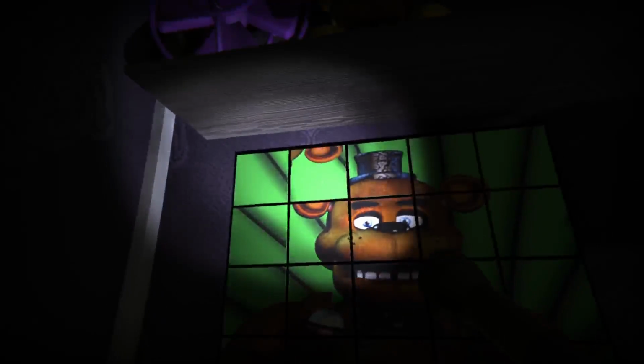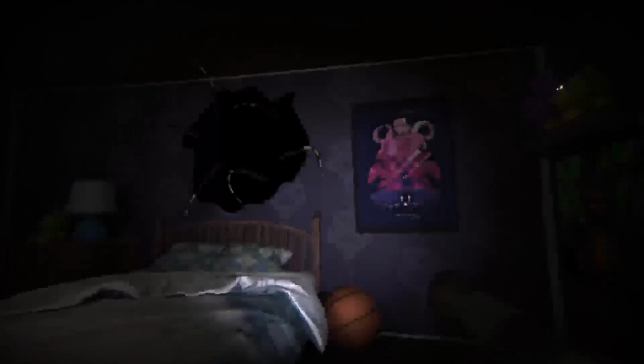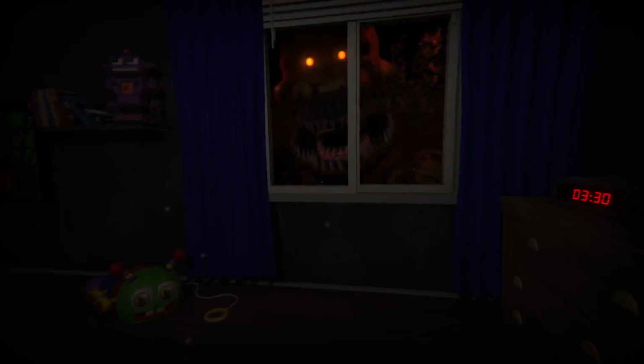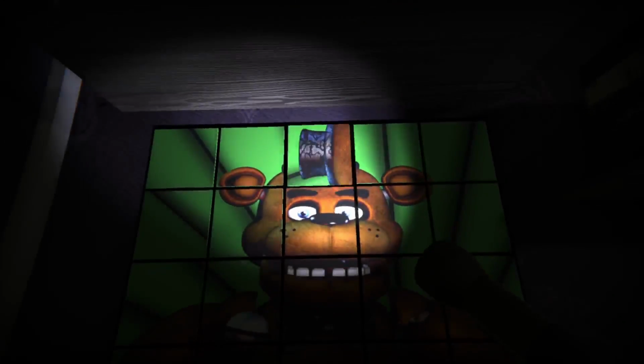No, I'm not. Where is it? Oh, what's up? Go away, you nugget. Oh, hello there. Come on, put it on. So I have not died yet. That's pretty surprising. Come on, go. Flashlight. Come on, go away. Dang, little chicken strip. I hate those things.